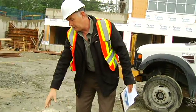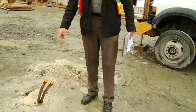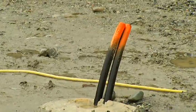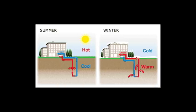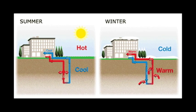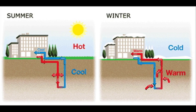These holes that we're drilling — all of these loops that come out — each one is called a ground loop. These will all be attached. They're engineered for their depth and for the distance that they are apart. In the winter, the fluid in the pipes is heated by the earth and is brought up into the building. During hot weather, the fluid circulates the heat of the building into the ground.